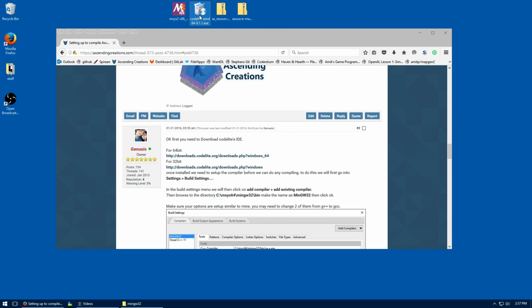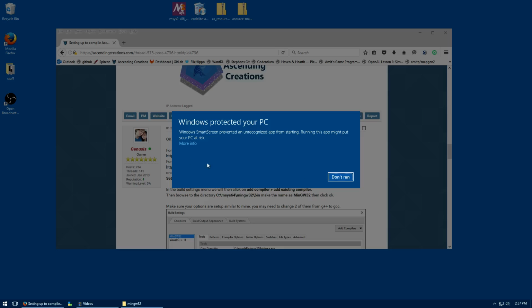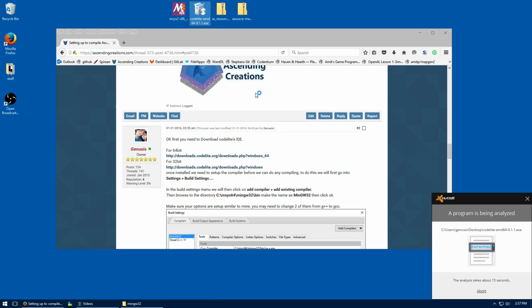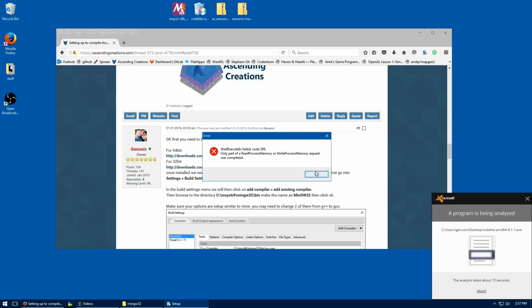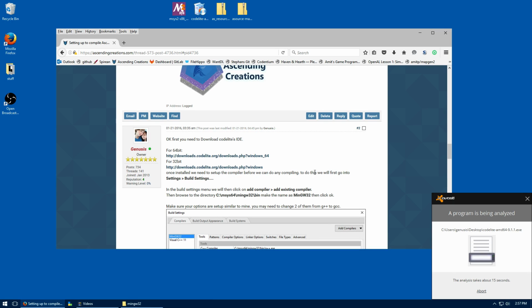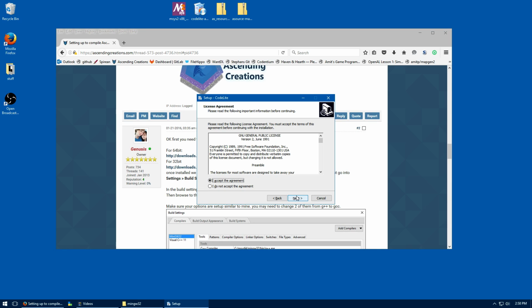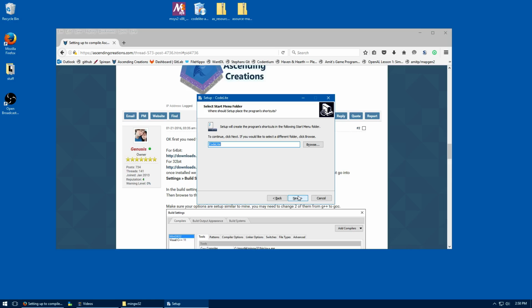So I already downloaded mine. We'll go ahead with running it. If you have antivirus, it may scan it and may display errors during the whole process. Ignore it. Let Avast or whatever antivirus you have do its scans, and once done, you should be able to open it right up and install. It's nice to have an antivirus that does that. Well, you just go through the process regularly. There's nothing to really change with the installer.